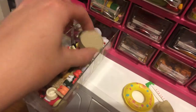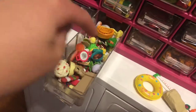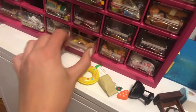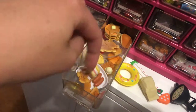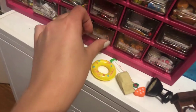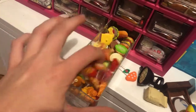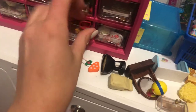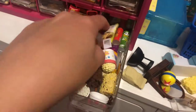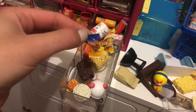And then this drawer is all of my random like food items or food that I can't really identify too much, so I just kind of throw it all in here. And then in here I thought I had enough to make a little breakfast drawer — so anything that's like pancake-y or breakfast-y I just like to put in there. And then this drawer is the fast food drawer — so anything that's like a burger or fries or hot dogs, stuff like that. And this drawer has all of my chips and popcorn and pretzels. I love this little bag of pretzels, it's so cute.